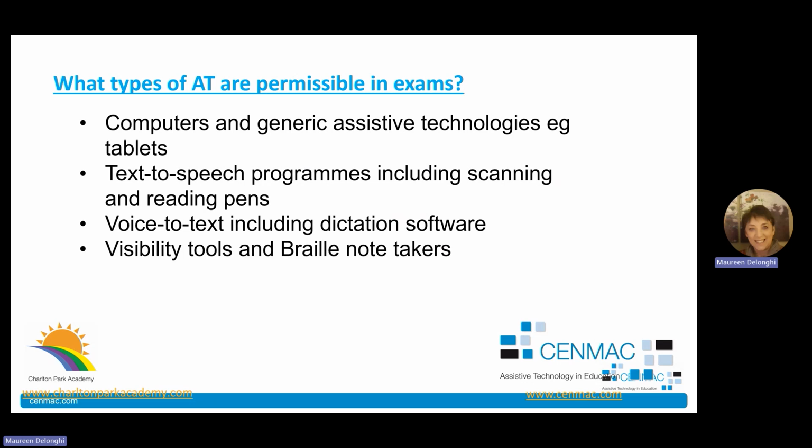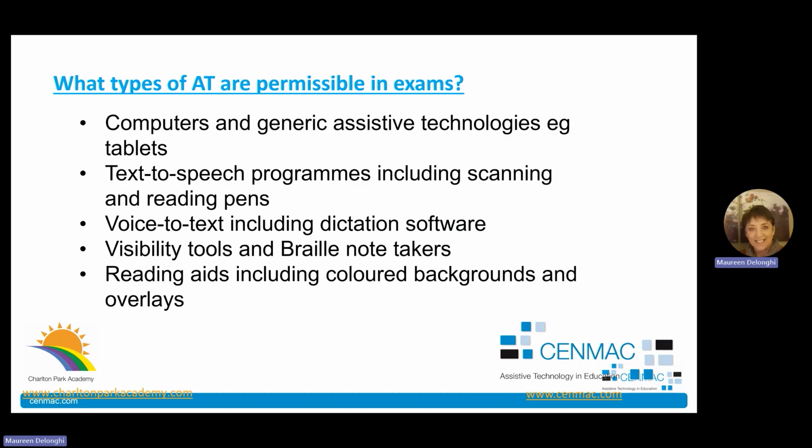If you have students with visibility issues, they can use specific technology such as Braille writers and Braille note takers. CENMAC can provide those if they have a referral and that becomes their normal way of working. Lots of children use these already, things like coloured backgrounds and coloured overlays. That's a form of assistive technology. It's just a low-tech one, and it's something that a lot of students find very helpful when it comes to their exams, and they can have those put onto the screen so that if the screen is reading the question to them, the background is in their preferred colour so that they can follow it on the screen much more easily.